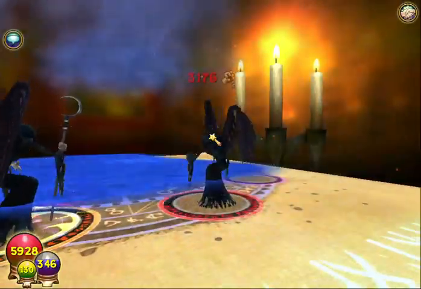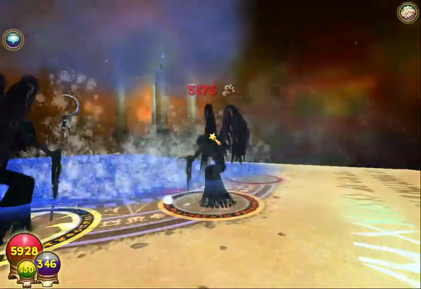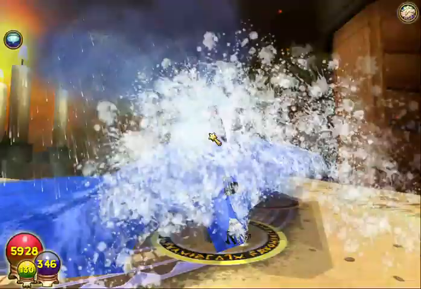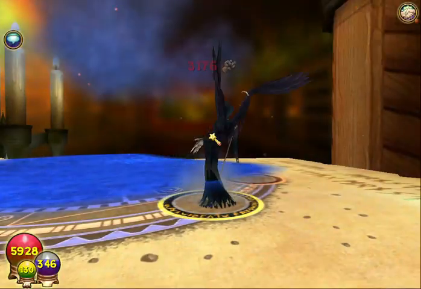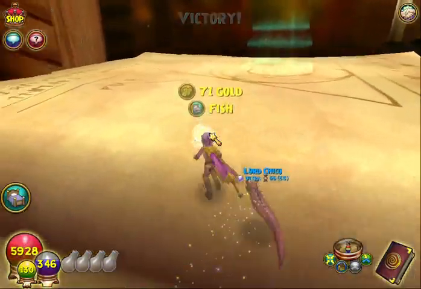He was dropping snowball pets, Yuletide pets, a little Yuletide Seraph or Yuletide Angel or whatever. And then dropping little present boxes and stuff. So none of that stuff is actually a rare drop from them or anything. We got a fish.